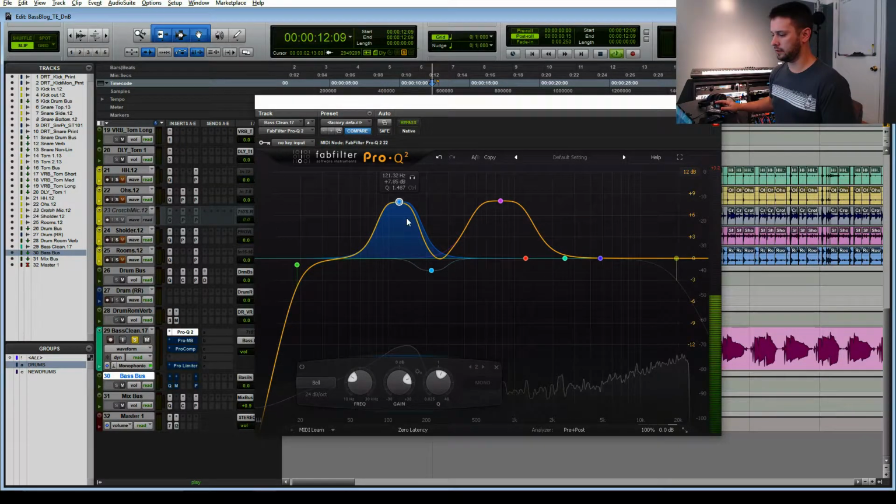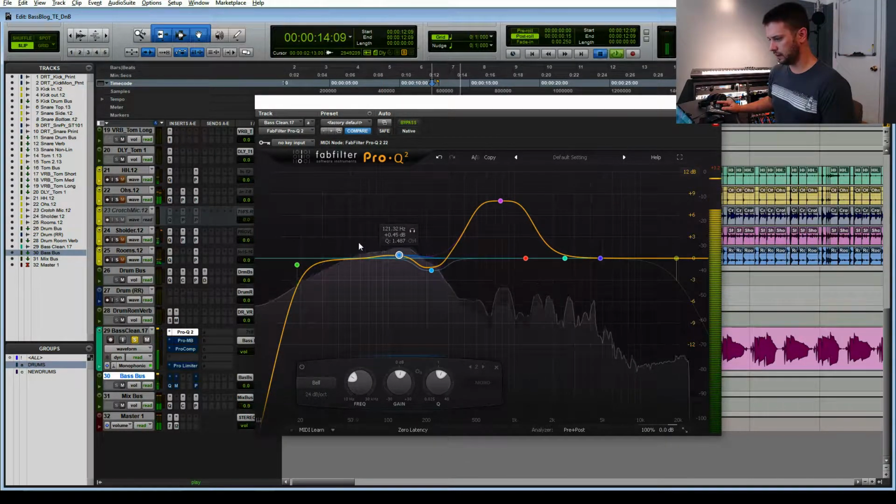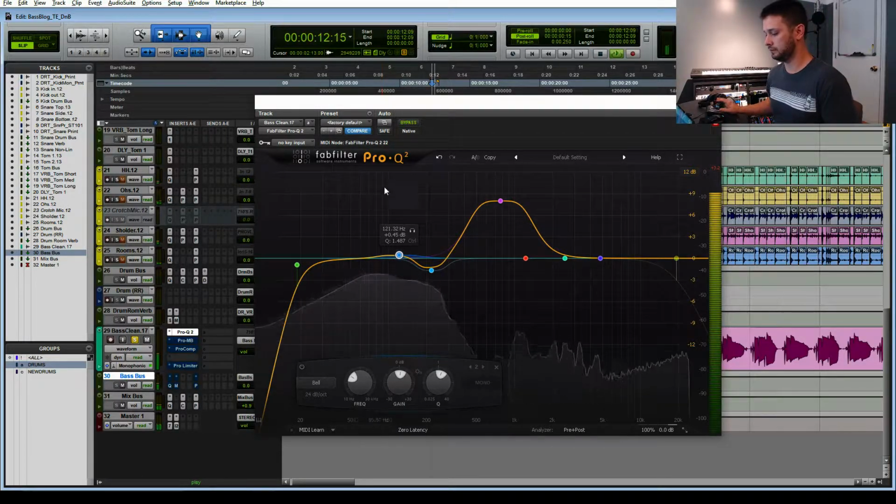The reason why is that you can see in the bass here, as the bass player plays up and down the neck, the fundamental frequency node within the graph starts moving. What we don't want to do is reduce at a narrow point, so that we're subtracting a single note or the primary fundamental frequencies of that note. So we want to reduce at a wide bell, so it's bringing everything down together in uniform rather than pulling away or subtracting too much of one frequency.